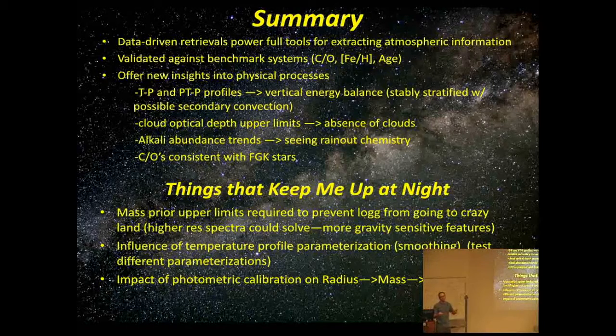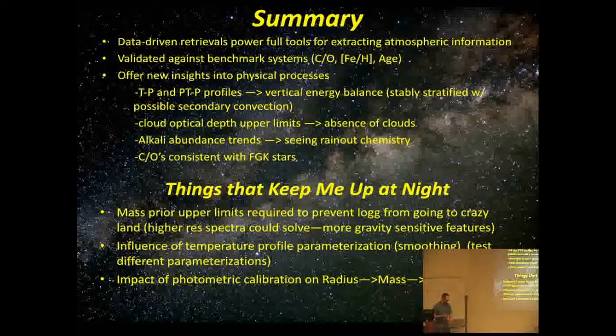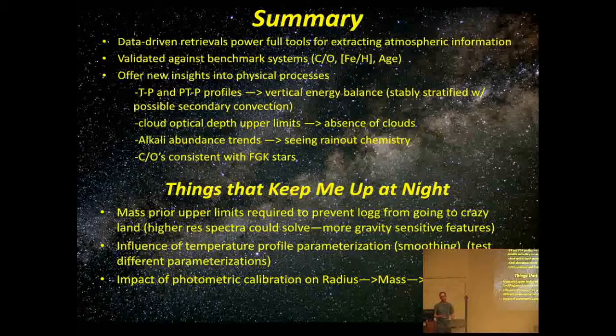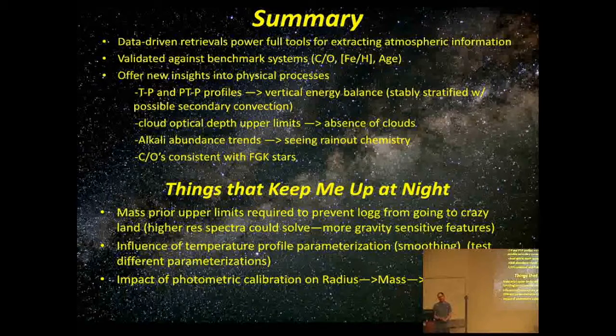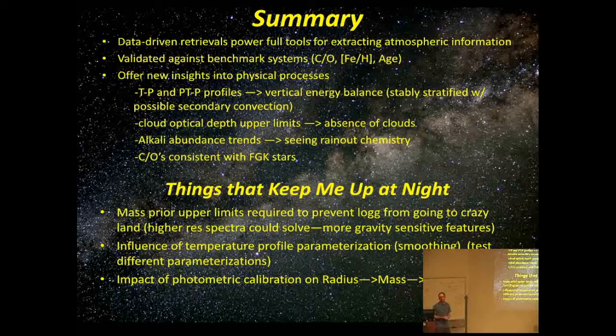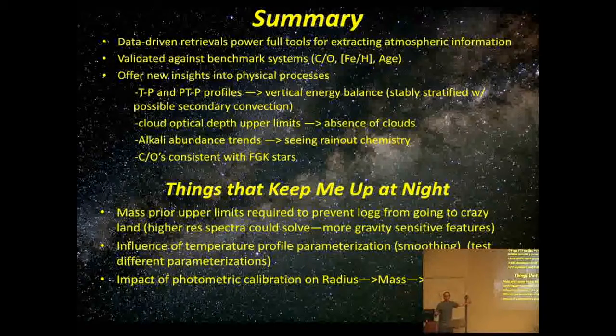Yeah, so what's happening is we're sort of hitting where tau equals greater than 1 due to the collision-induced H2 opacity, and we can't see below that where the convective region is happening. If we had higher resolution spectra, maybe we'd be able to see through some of those windows. But with this data, we cannot. There still must be a deep convection. Yeah, but we're just not probing it. I mean, physics says it should be there.